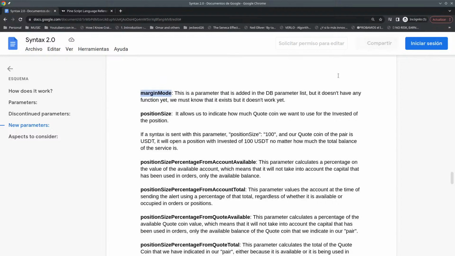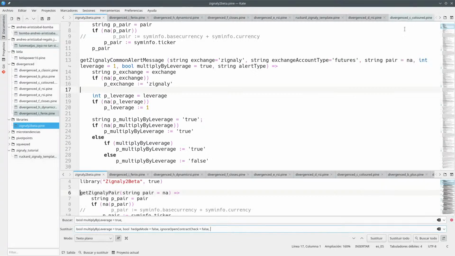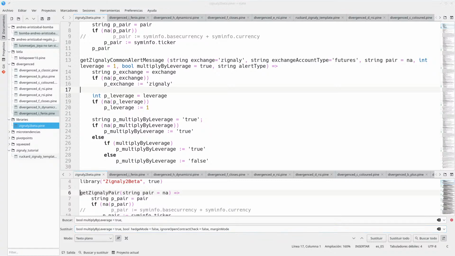And this is going to be margin mode. Wait a moment. Margin mode, probably it's going to be set to a string, either cross or isolated.